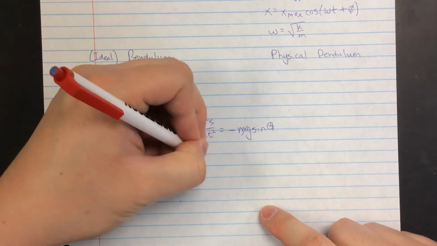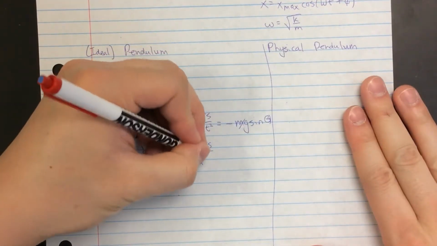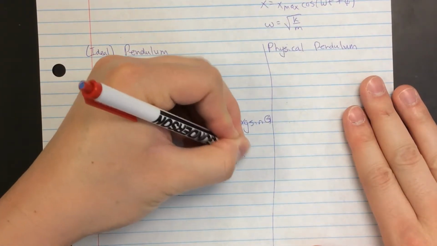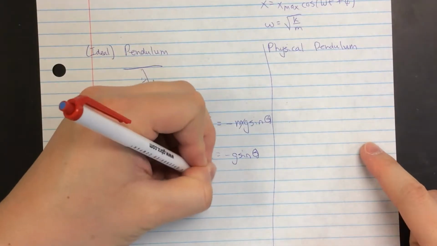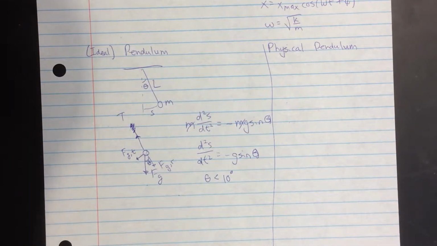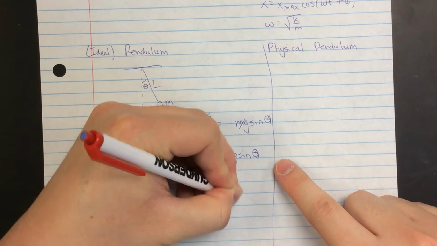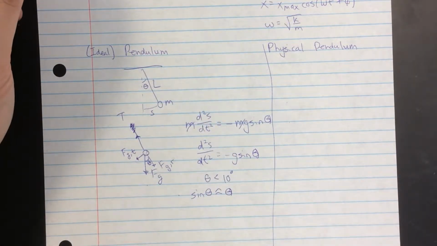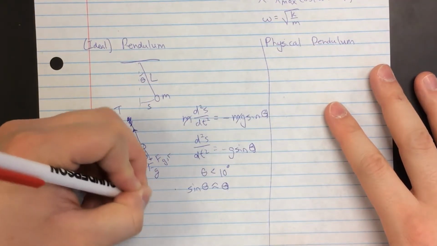Now the masses cancel out, so we have something like this. Sorry, I'm going to put the physical pendulum on the right-hand side in a second here. So you get negative g sine theta. And this is going to happen a lot. For a pendulum, as long as it is a small angle, and what we define as a small angle is if theta is less than about 10 degrees, then we can use a small angle approximation, which is that sine theta is approximately theta, if your theta is in radians. It's pretty close. So we then argue this.